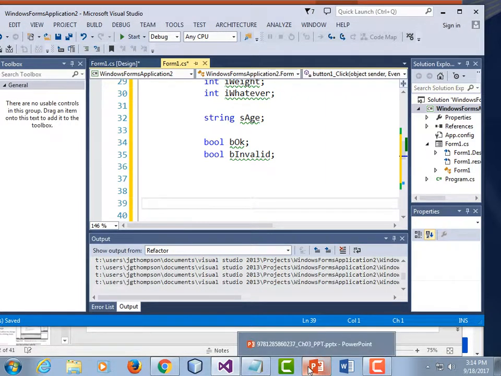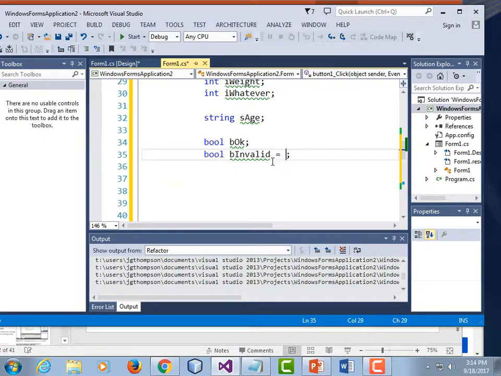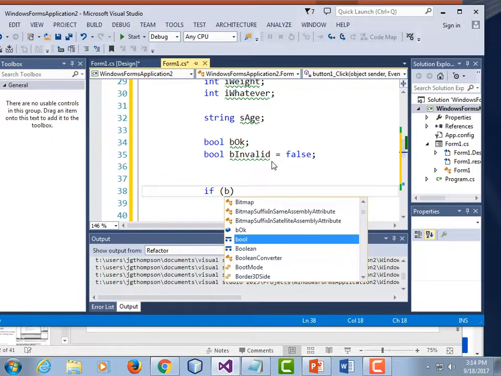So what's the standard for how some people name their Boolean variables? They'll say is okay, is valid, is invalid, instead of having a B. Yeah, in this language you really only have a few choices.